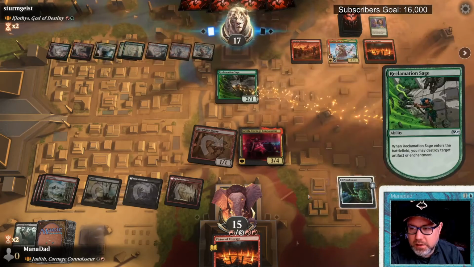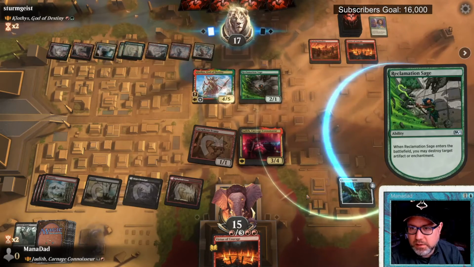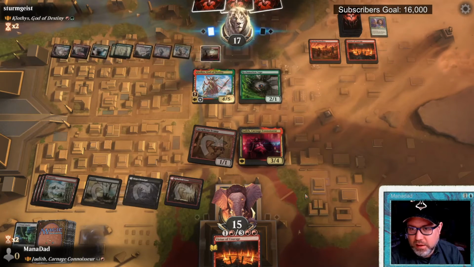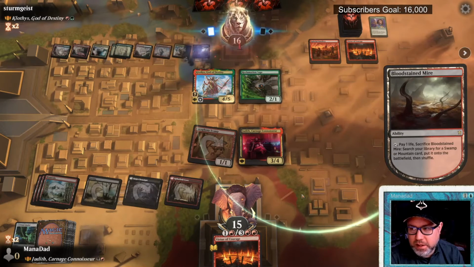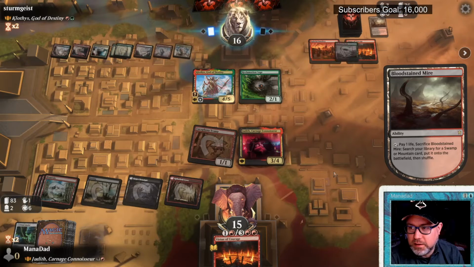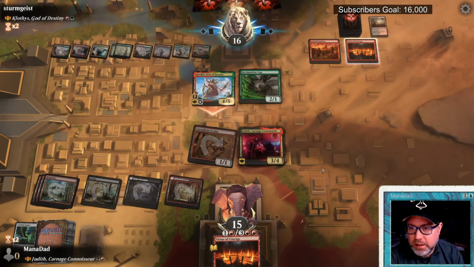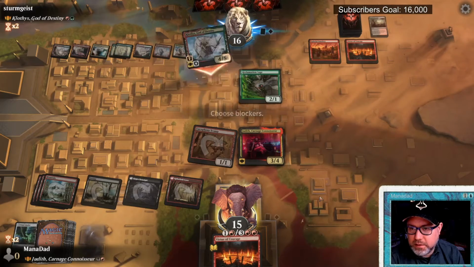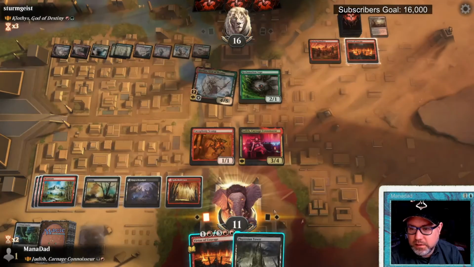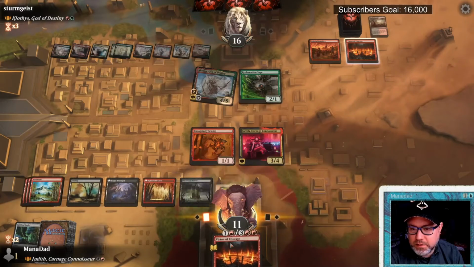And a Rex Sage, killing the Primal Amulet. Okay. Means they can smash in with Clothis again. Bloodstained Mire. And no blocks. Draw your card. Phyrexian Tower, eh?